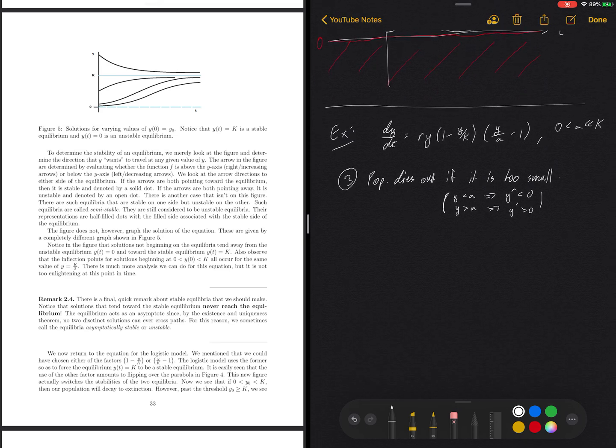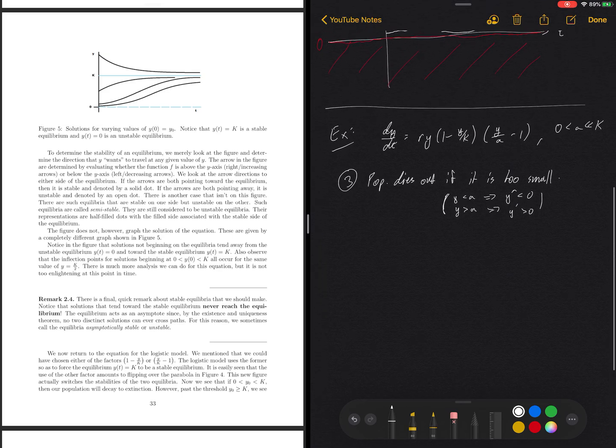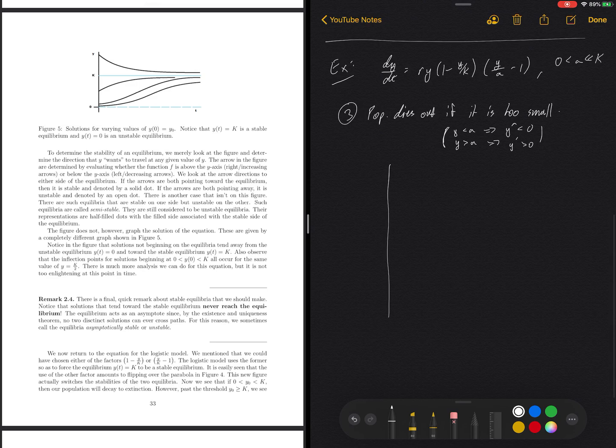So specifically, a and k need to be in the relative sizes here. A is going to be usually a very small number, and k is going to be a relatively large number. So we usually indicate that by giving double inequalities here. A is much smaller than k, is how that is read. And when we do this, let's employ what we just learned. Let's create dy dt versus y axes. This is something called a phase diagram, and we're going to go ahead and use it.